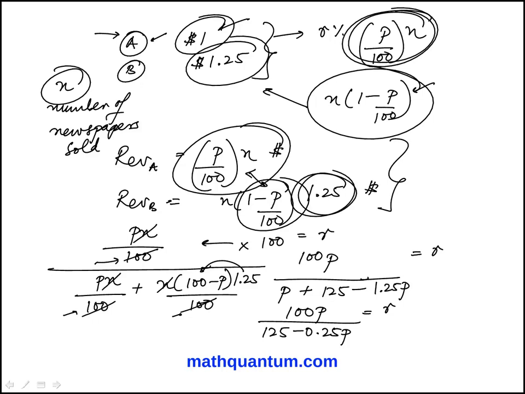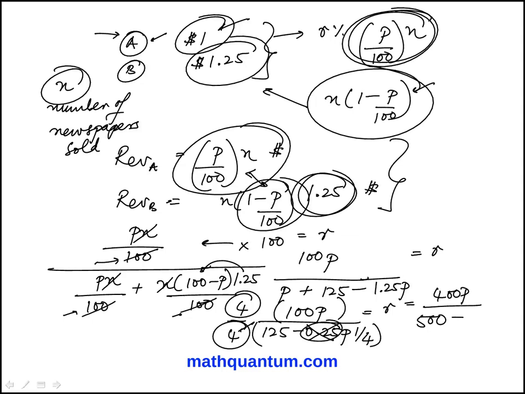There are no decimals. So 0.25 is the same as 1/4. So take that out and multiply top and bottom by 4. So again, in the exam, I'm not going to write all this, but just do that step. And that becomes 400P. And then you have to multiply each term by 4. 125 times 4 is 500. And the second term would just be P because we're really multiplying by 4 to eliminate that 1/4. So here we have R as a function of P, which is answer choice D.